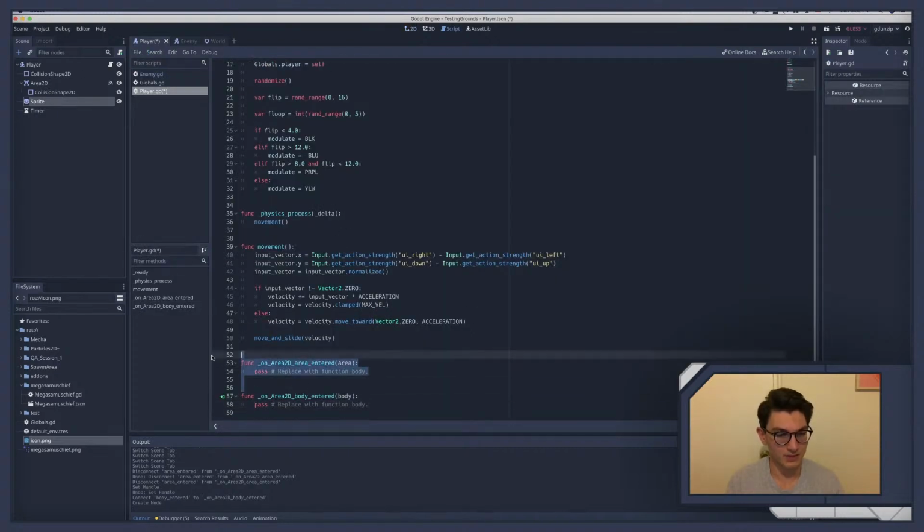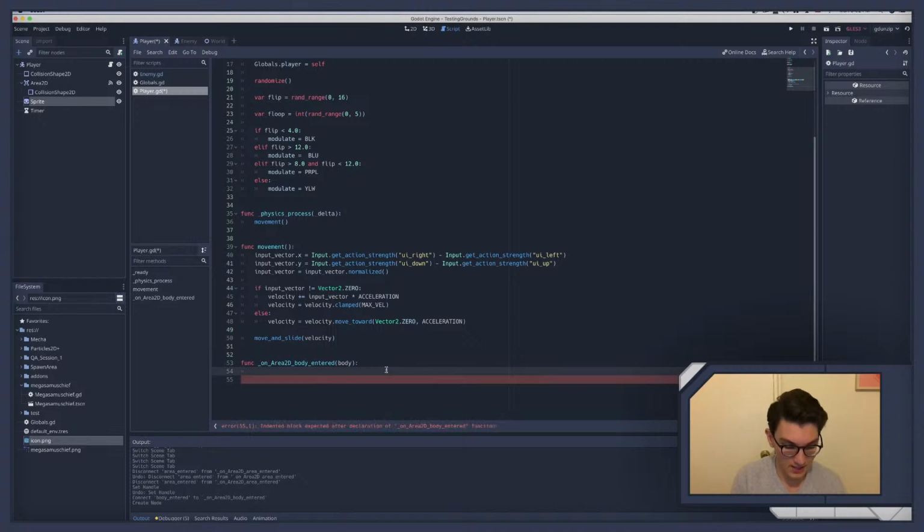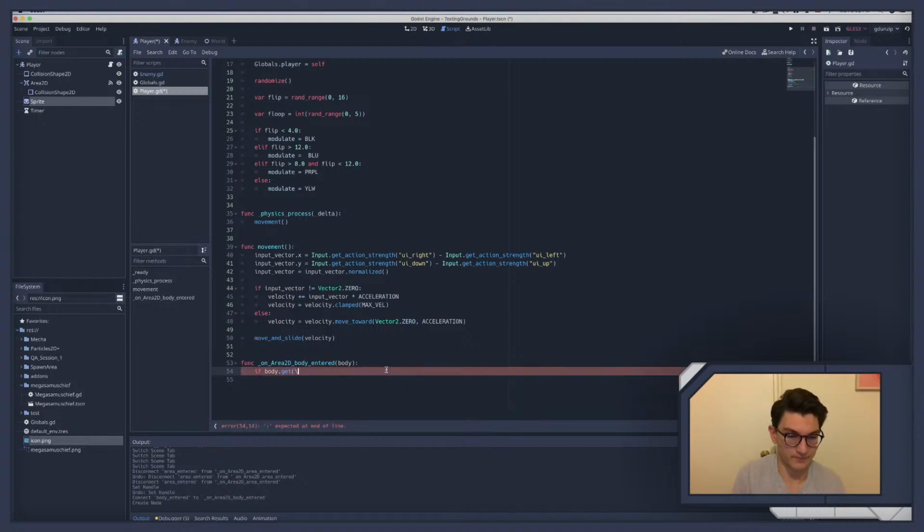So then I'm going to delete this function. We've got on area 2D body entered body. What we can do is then ask something about that body. We can say, if body dot get, I don't know. Yeah, so they all have modulate. Okay, so if body dot modulate equals, well, I'll just say self, just for clarity, self.modulate.